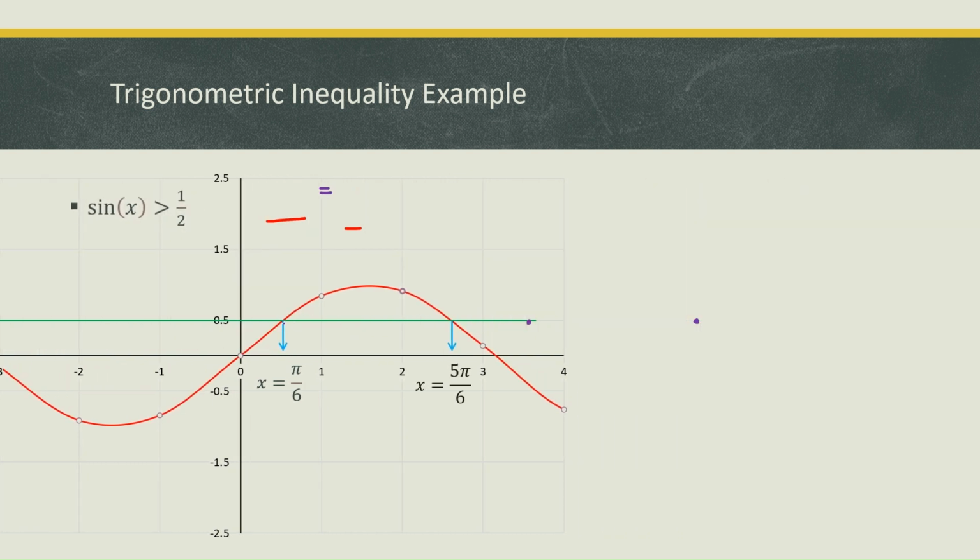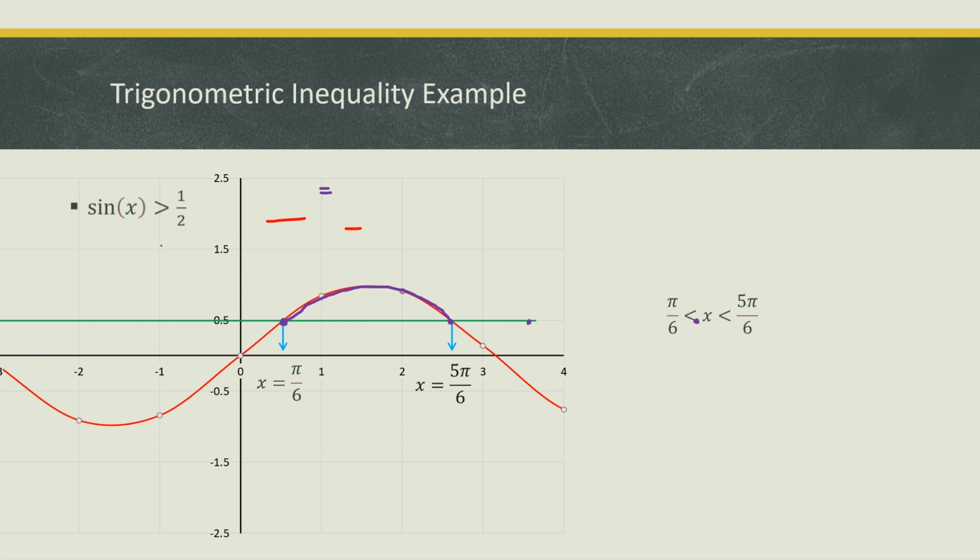So for the values of x between x equal to pi/6 and x equal to 5 pi/6, the curve sin x is always greater than y equal to 1/2. So these are the points which satisfy the inequality. So the points between x equal to pi/6 and x equal to 5 pi/6 solve this inequality. So this would be the obvious answer.